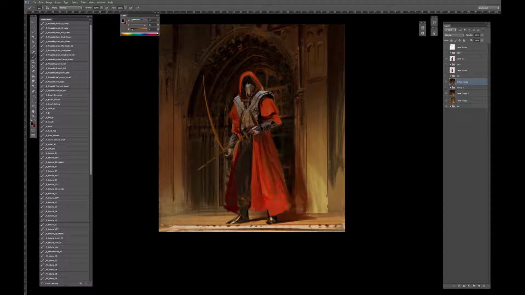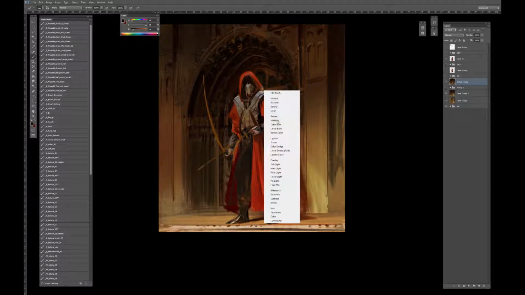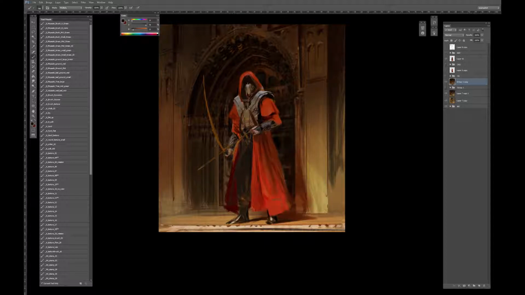I noticed that this little part of the architecture was a little funny. So I'm just going to clean that edge up a little bit and darken this down, because again, it didn't really do too much design-wise to show all that off. So that's kind of what I'm doing.